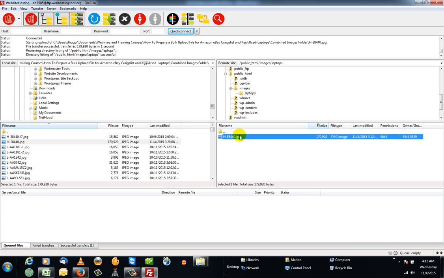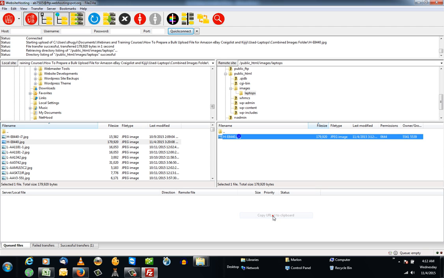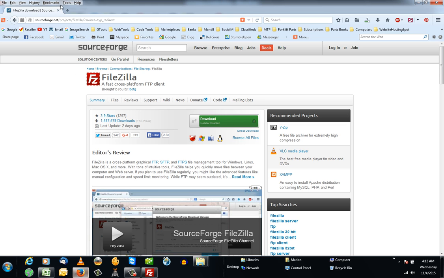So I'll right click this to get the URL, and I'll click copy URLs to clipboard. Then I'll go to my internet browser, right click and paste. Now you need to take out everything else behind the web hosting spot. So delete, delete, and I'll click enter. Let's see if it works.